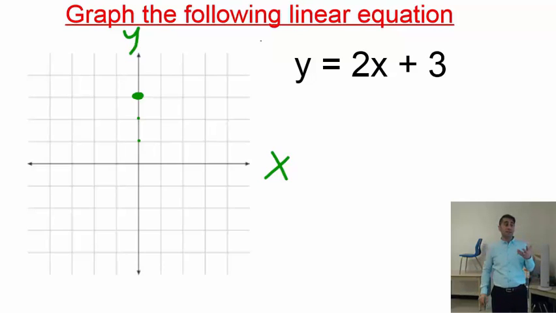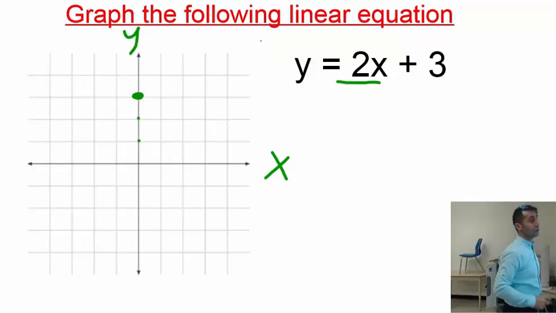Now, I don't see the fraction here. We have to make sure that we are looking at a fraction in order to use the slope intercept form. So I am going to add divided by 1 myself because there is no fraction here. Now I am looking at a fraction. So let's use the method that I know the best.